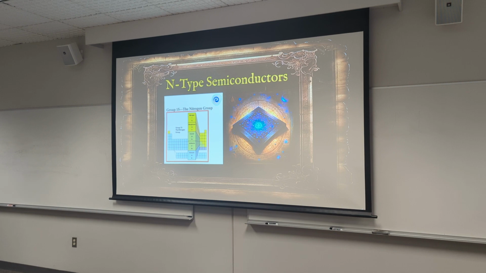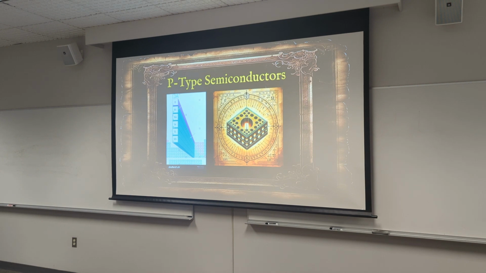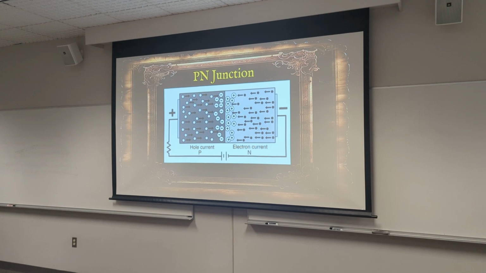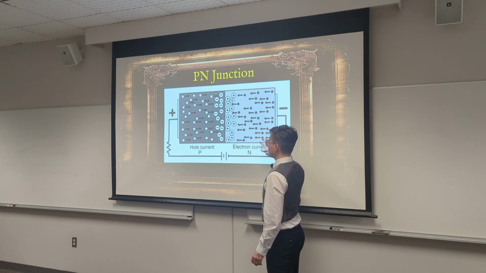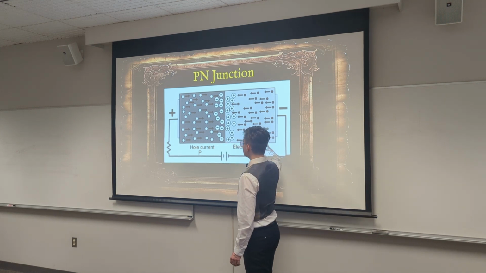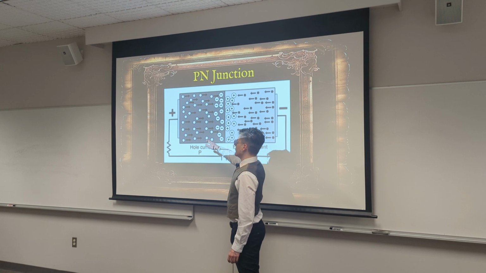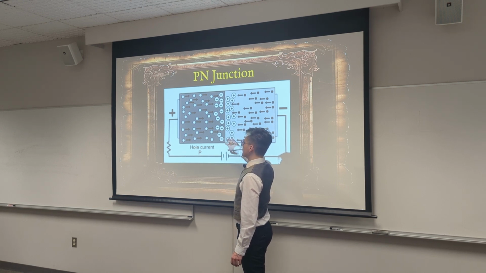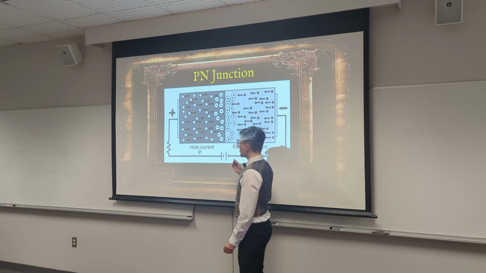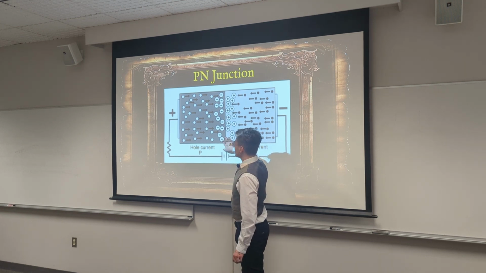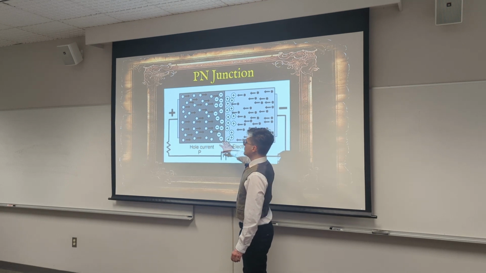So N-type semiconductors, as I stated, are doped with group 15 elements, and P-type are doped with group 13 elements. And what this does is it creates what is called a p-n junction. When an N-type semiconductor comes into contact with a P-type semiconductor, the electrons from the N-type rush to fill the holes from the P-type, and the holes from the P-type rush to get electrons from the N-type, and they meet in the middle, and this fills the charge carriers.